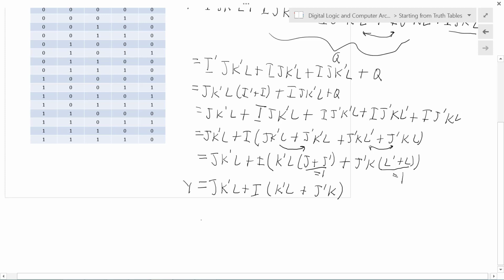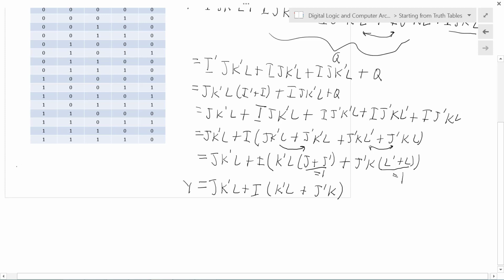So we have a 4-input variable Boolean algebra equation. Now, it may be possible to simplify this further, and I invite you to play with your Boolean algebra theorems to see if you can simplify it further. It may not be possible. It is a difficult problem to get full simplification.